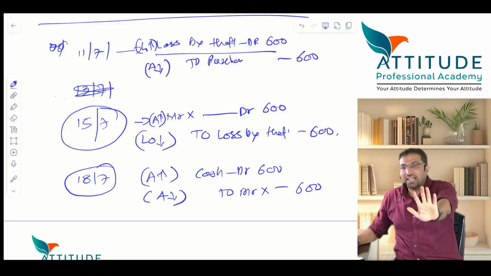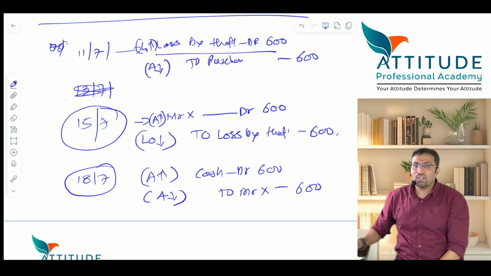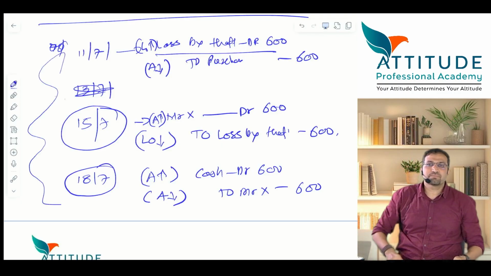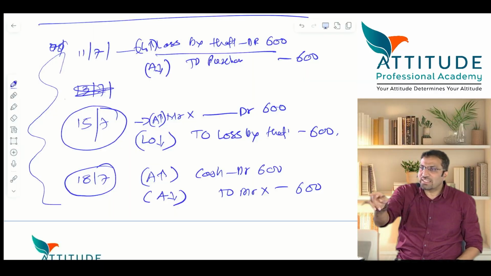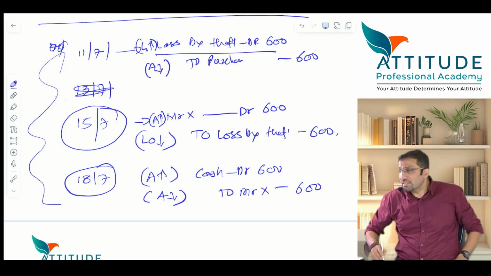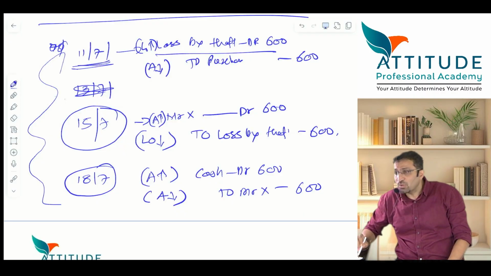Clear? Now, look, these are the things that happen in an organization. This they will not tell you in your PUC 1 and PUC 2 or even BCom. You have to inquire. This is the job of the accountant. The accountant has to ask what is happening. No sir, he committed theft and left on the 11th. Then pass that entry first as a loss.